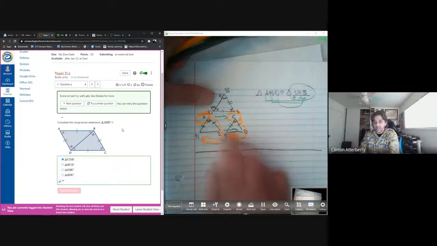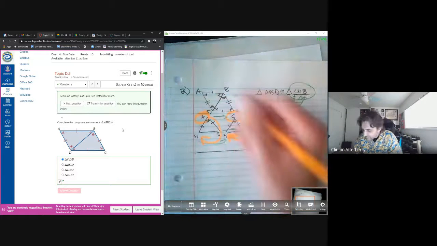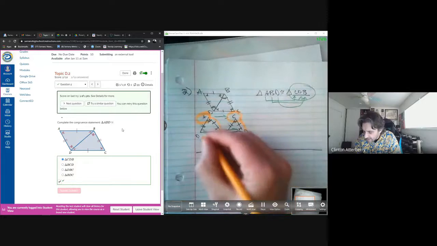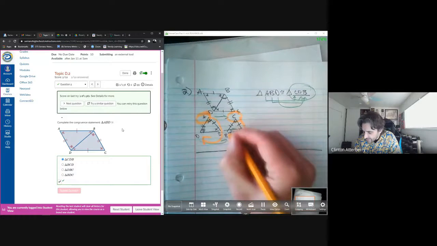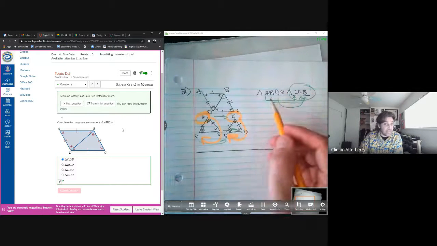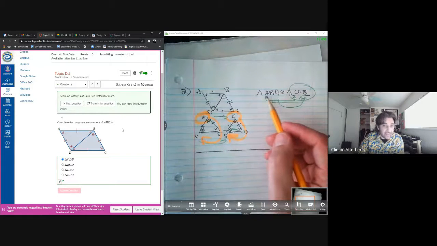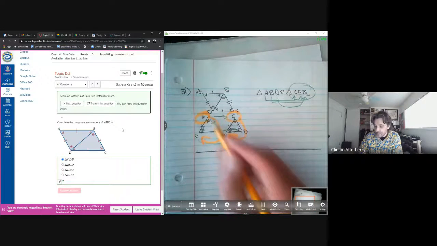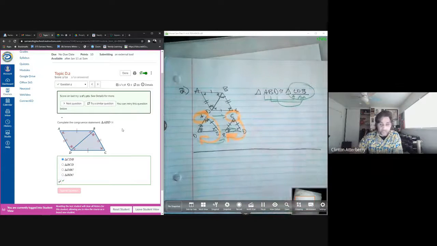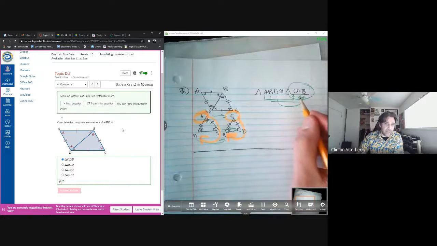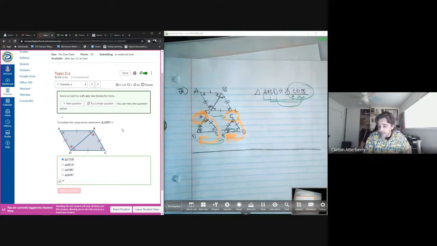I could fill in the other angles, okay? But there's really no need to, I think, at this point. Hopefully you guys can understand how it's all labeled. So after I finished writing that out, I noticed the statement they gave us said go from A, B to D. So those three vertex points in order. A, B, D. So following that same pattern, C, D, B is what that statement has to be. Okay, if you do any other order, it's going to kind of mess things up.